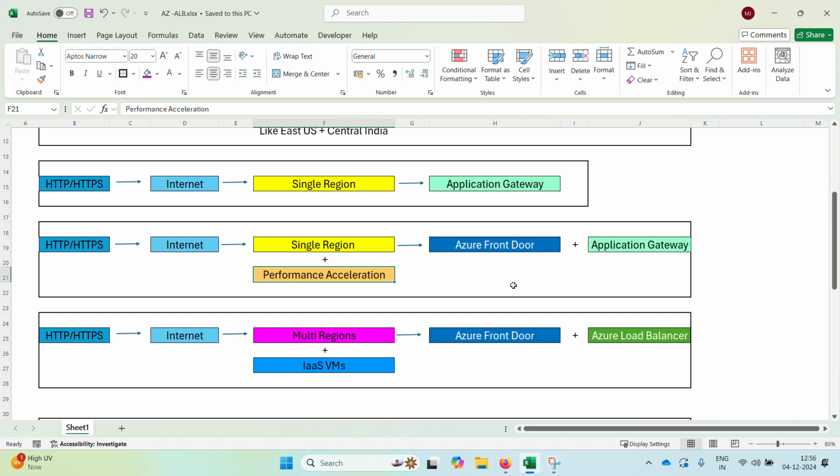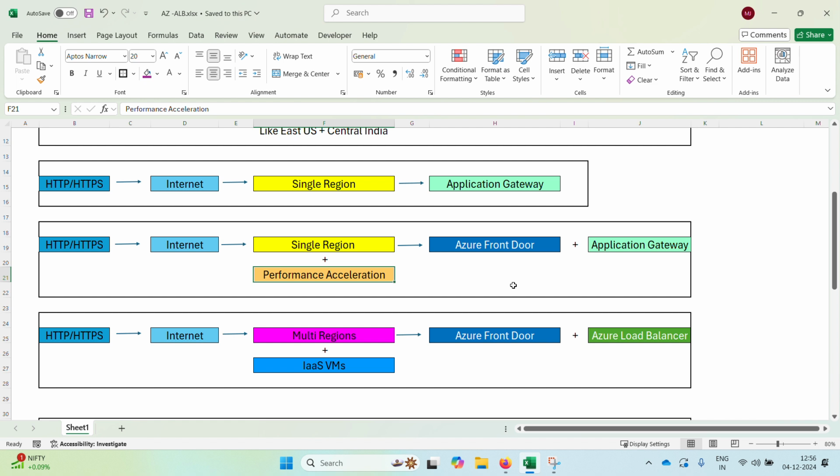What do you mean by performance acceleration? Basically when there is dynamic traffic, when we are creating a particular application gateway, we'll explain what is version 2, what are auto scaling purposes and the other things. And whenever you use this application gateway, when you have hosted an application, how fast it can process that particular application request. For example, you have a Facebook kind of website, and you want to have that performance accelerated as much as possible because of the dynamics of the user base.